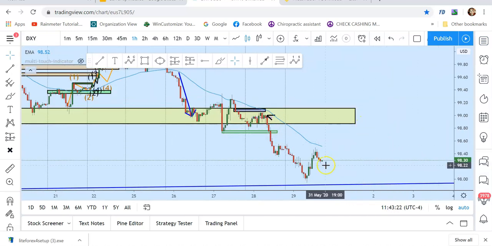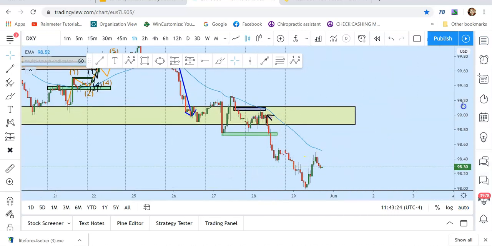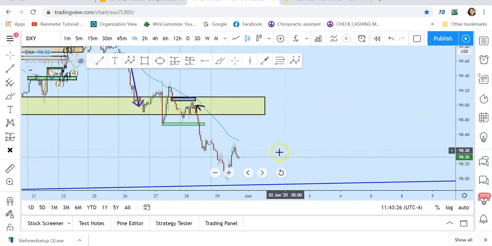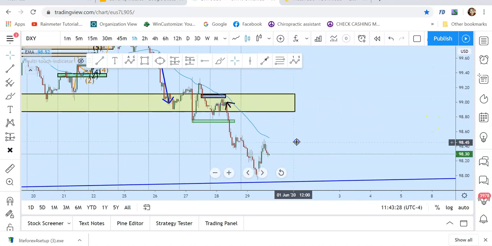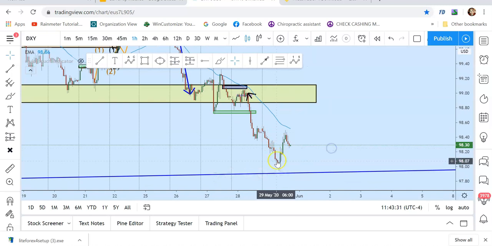The dollar has been dropping for the most part, even at the beginning of the last trading day, Friday. So now it's been dropping like crazy. Most pairs with USD in it you can assume have been dropping.